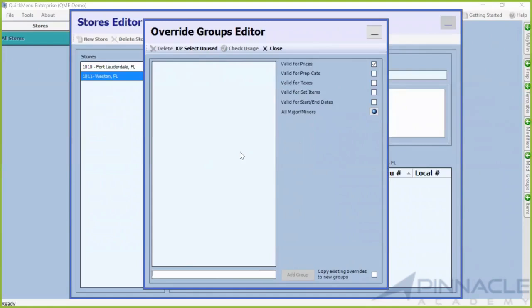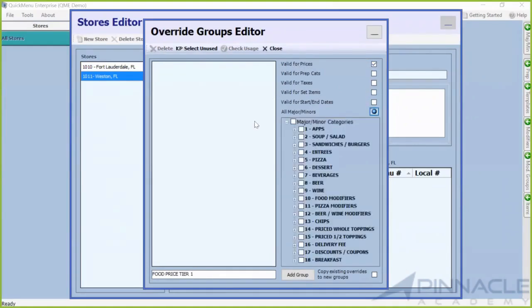So I'm going to call this food price tier 1. Okay, so it's valid for prices, and I'm then going to assign major minor. If you're going to have multiple price groups, for example price tier 1 and price tier 2, and every item in those tiers is the same across all the tiers, liquor, beer, wine, food, then you just make one.